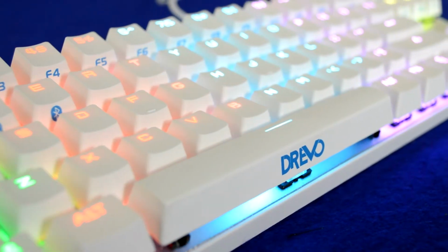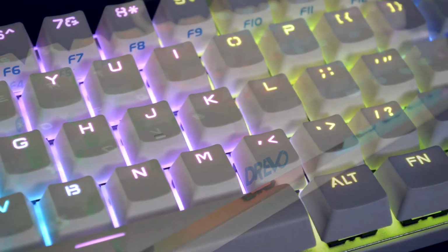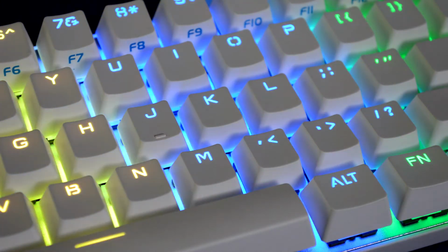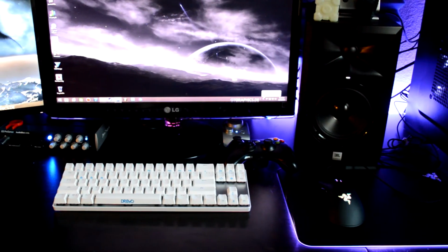The quality PBT keycaps are a huge plus. The LED lighting, while not as good as 16.8 million color RGB, is still nice and vibrant and allows for much more customization than most keyboards do at this price point. Bluetooth is also a plus as well.